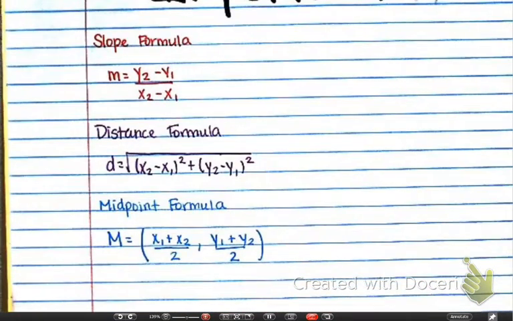So you can write this however you want because this page is for you. If you want to box each of these, if you want to write them in order, I don't care how you write it, but here's all the formulas right now that we have used. So you have the slope formula, the distance formula, and the midpoint formula. IM2 this semester has a ton of formulas. So take a second and get all of those in there. Okay.